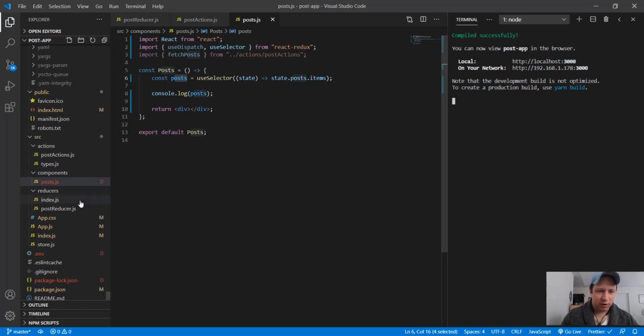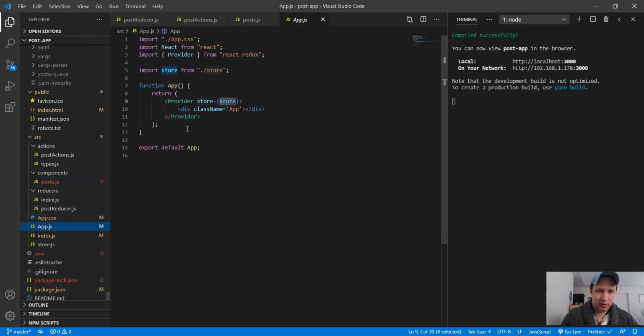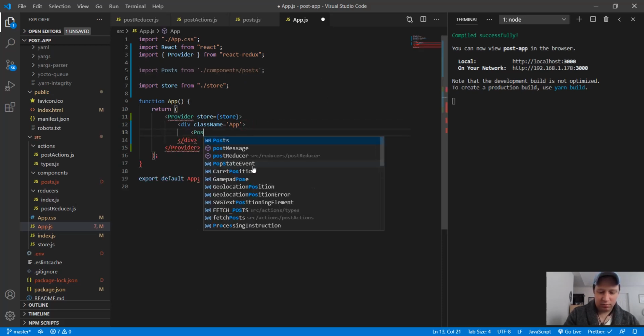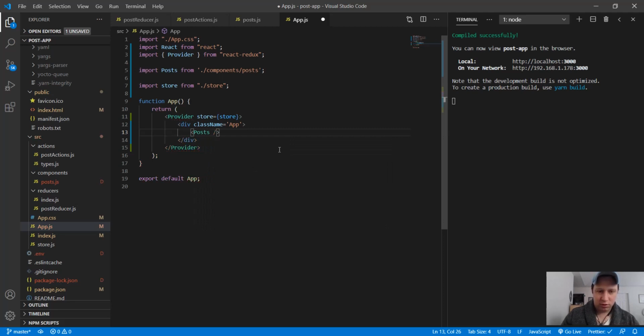Duh. Because we need to import it into here. I thought of that faster this time. Usually it takes me like 20 minutes to realize that I never imported it to the main app.js file. Posts. And then we're going to stick that baby right in here. Posts. Cool. All right, so now it should give us that.